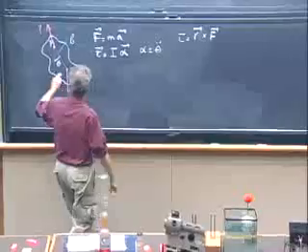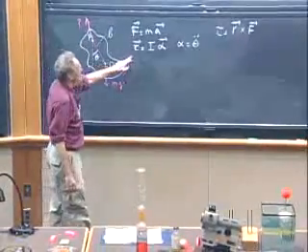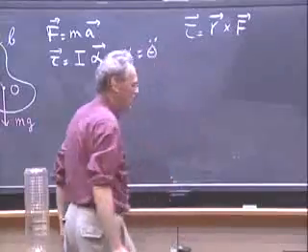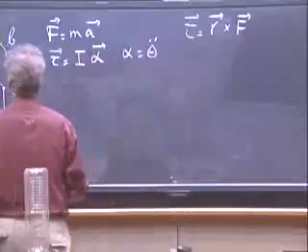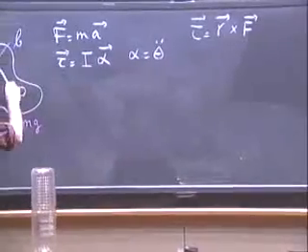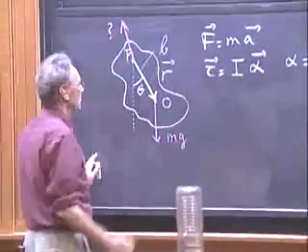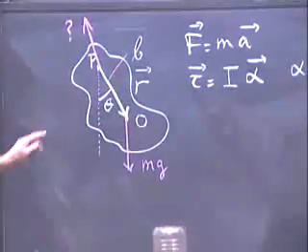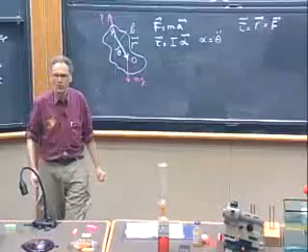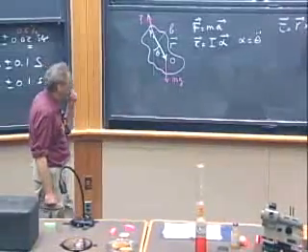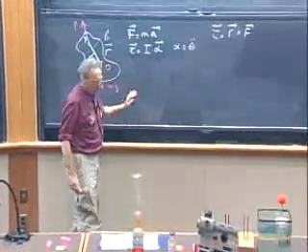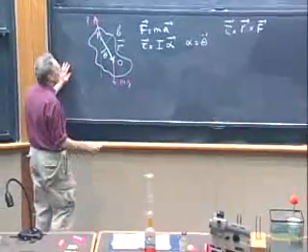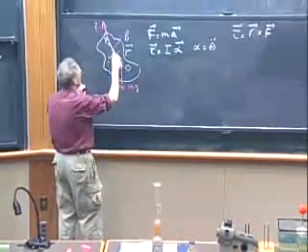And so if I pick P as my point of origin, then the torque due to this force does not contribute to my torque equation because the torque is R cross F. It's a cross product between the position vector and the force, and this is the position vector to the center of mass, and the position vector from P to P is 0. So if we deal with the torque relative to point P, that force is of no consequence. So I'm going to take P as my origin, and so now is the question, what is the torque relative to point P? Well, it's R cross F. R is this distance, which is B.